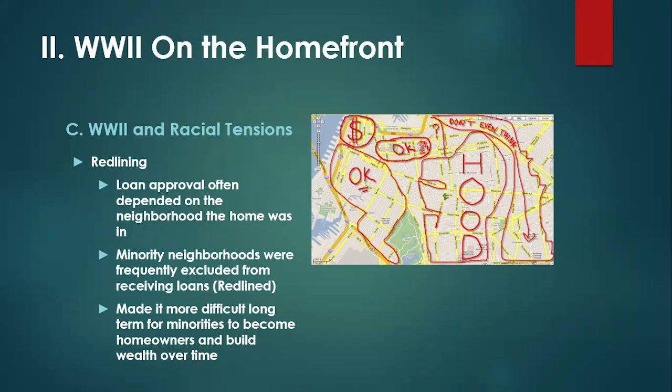That also made it more difficult for them to build generational wealth. You need to understand a home is kind of a foundation. It's something that individuals can either pass on to their children or that they can eventually sell and give that estate money to their children. And that helps them in turn become homeowners with that money they receive. It also kind of helps them learn the process of how to own and care for a home. And if none of that is happening here for this first generation of minorities, it's going to make it far more difficult moving further for future generations of minorities to be able to get access to homes.